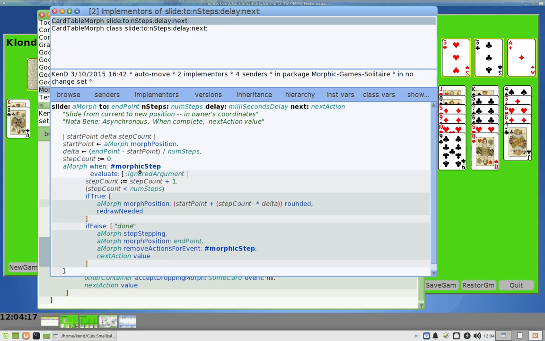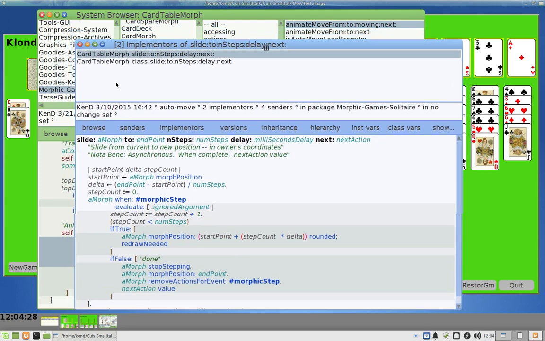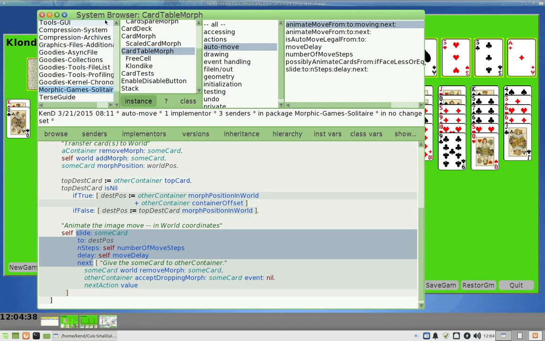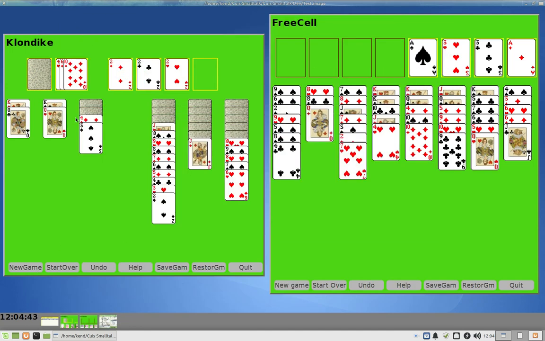So this morphic step is something that is generated by the event system. How this whole bit of business works is that there's an event that goes to the system every time, as time marches on, and you do anything.